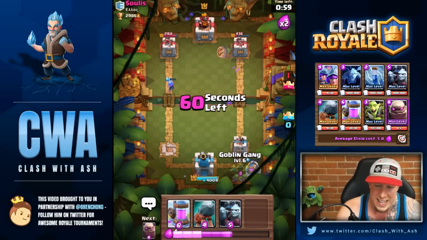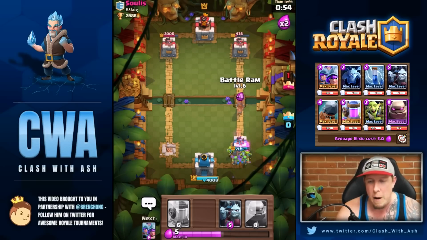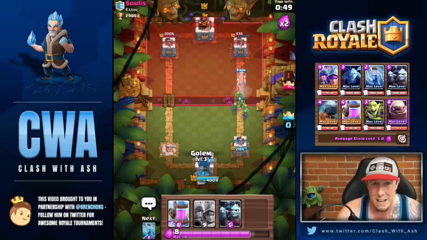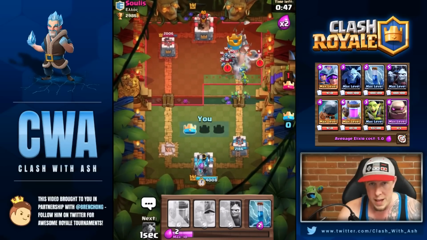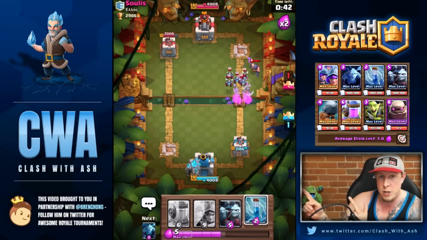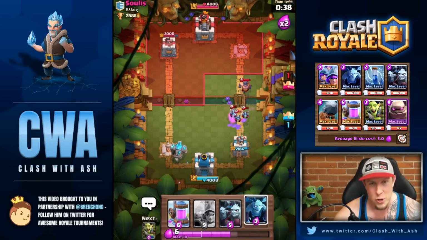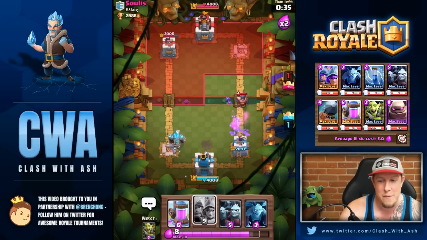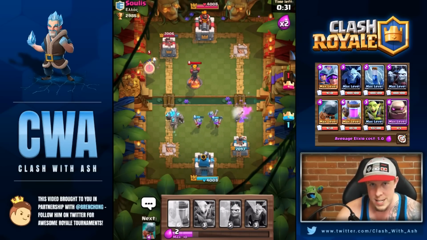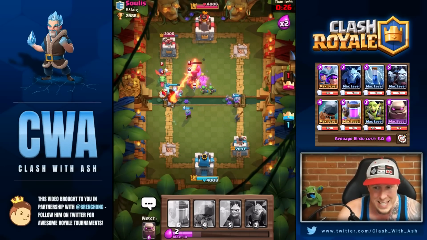I'm gonna defend against this Goblin Barrel here. It was kind of an ill-advised Goblin Barrel on my opponent's part there. Goblin Barrels, just like Graveyard, remember guys, they're much less effective once you have one tower down. So once the King Tower is activated, you're gonna have 2 crown towers shooting at your Goblin Barrel, okay? So make sure you're aware, guys, that just like Graveyard, you don't want to necessarily just shoot a naked Goblin Barrel into your opponent's tower once there's only 1 crown tower left. Does that make sense?